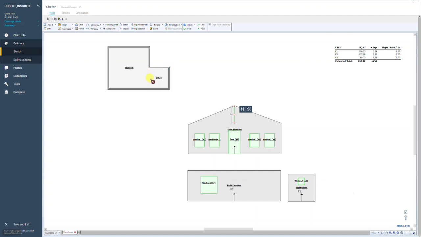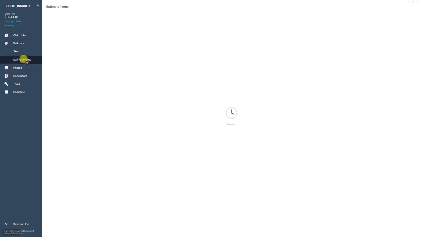It's not paying for baseboards right here because remember, we put that missing wall in that little offset shape in the dimensioning tool. So Xactimate knows that there's no wall here, which means there's no baseboard here. So it knows that, and it's not going to try to pay this additional 6 foot. It's only paying 3 6-foot walls where a baseboard is installed. That's 18 feet.